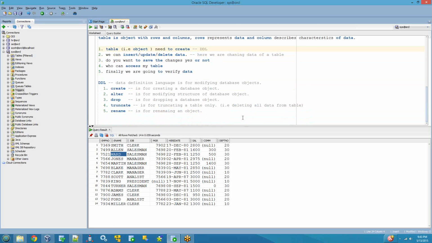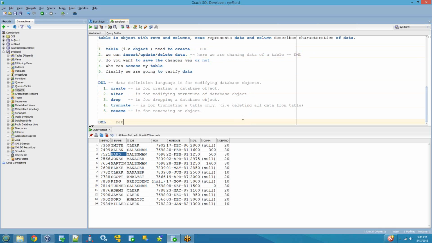So now the table is a database object, it is for the data definition. The data definition means something related to the database object, not related to the data available in that object. Now see here, we can insert, we can update and delete the data. So now we are going to handle the data. We are not handling the structure of an object. We are handling the data inside an object. That is nothing but the DML, the data manipulation. We are going to manipulate the data.